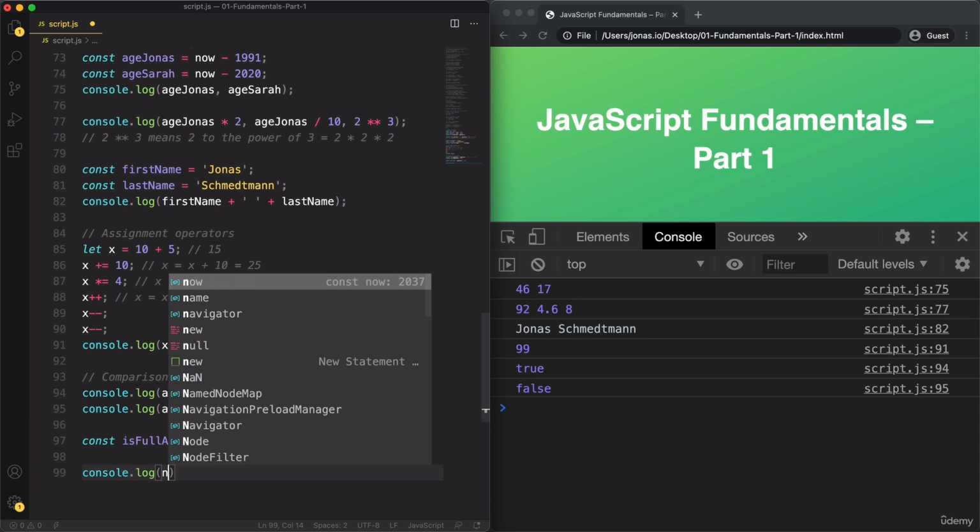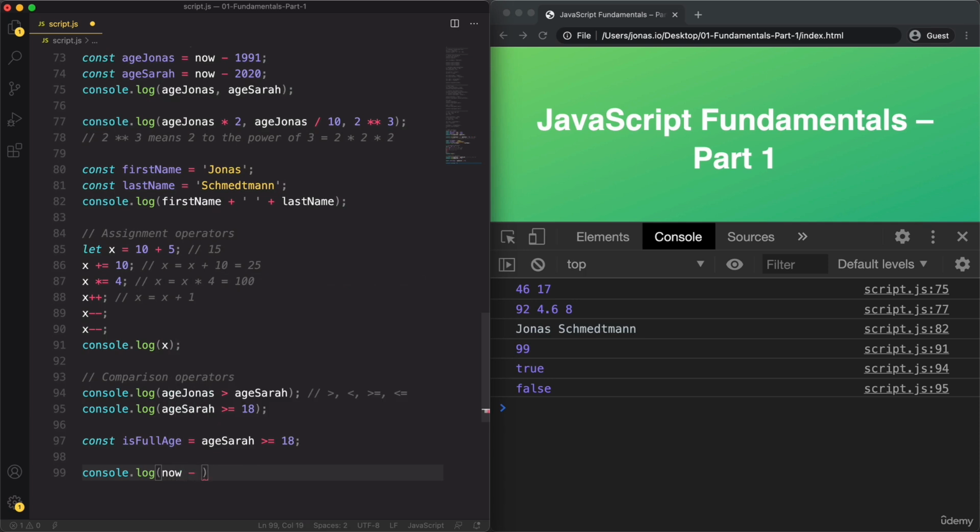So we could just do now minus 1991 and then test if it's greater than now minus 2020. Or let's actually put it back to 2019 as we had before, or actually 2018, I think.